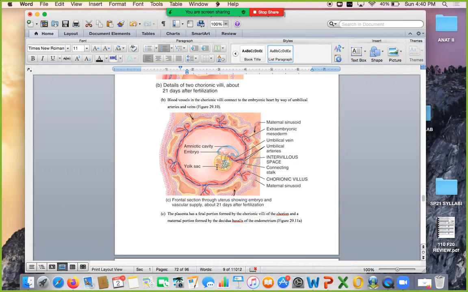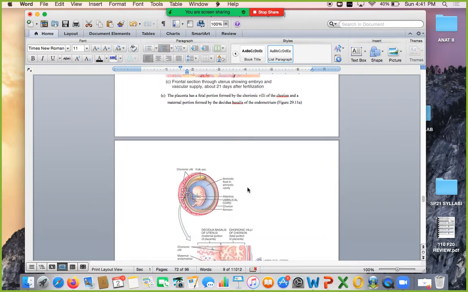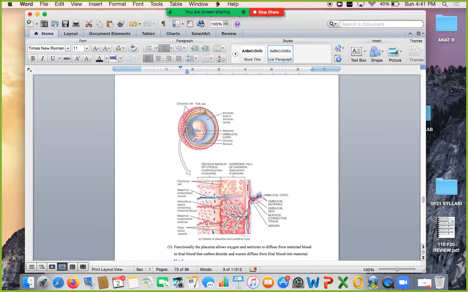At this point, remember the embryo is still relying on the yolk sac for nutrients and nourishment. The placenta is developing, but is not yet going to be what is going to be sustaining this embryo. The yolk sac is just going to get smaller and smaller until all the nutrients are absorbed, and that'll happen right around the same time that the placenta is capable of taking over. All right. So again, here's the chorionic villi. They're now becoming the placenta.